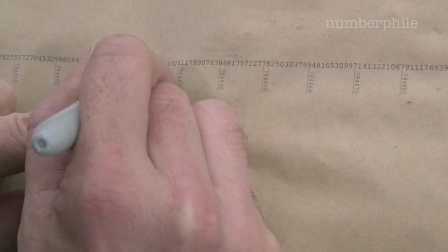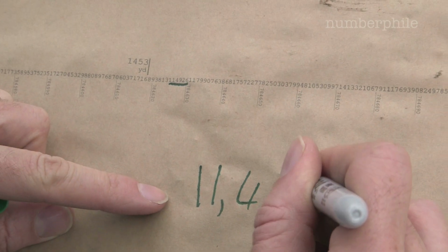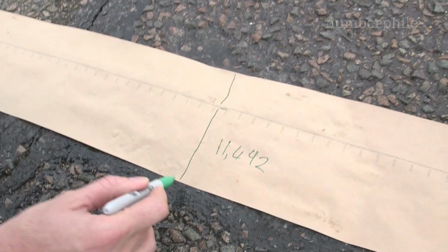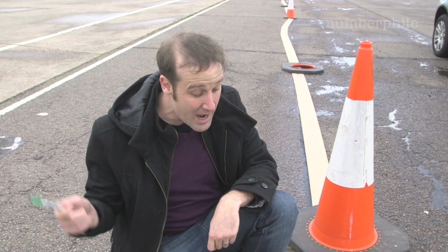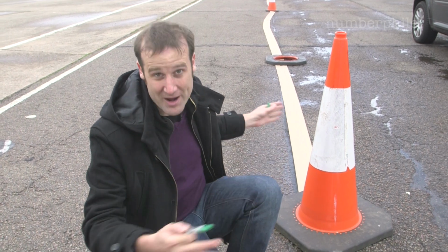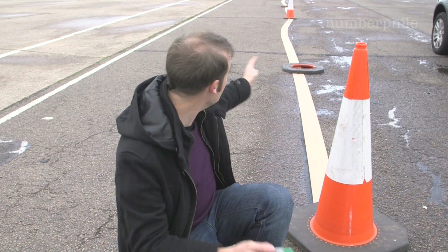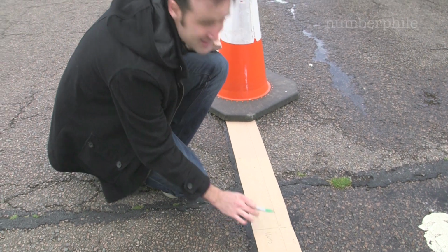You can see, I'll underline it there. It's a bit small. That's 11,492. Okay, so before that, if we'd stopped putting the pi out here, right, if that had been the end of the piece of paper, every number from 1 up to 11,491 is in there somewhere. So 11,491 is the biggest number for which every smaller number is somewhere in there. And then suddenly 11,492 appears.